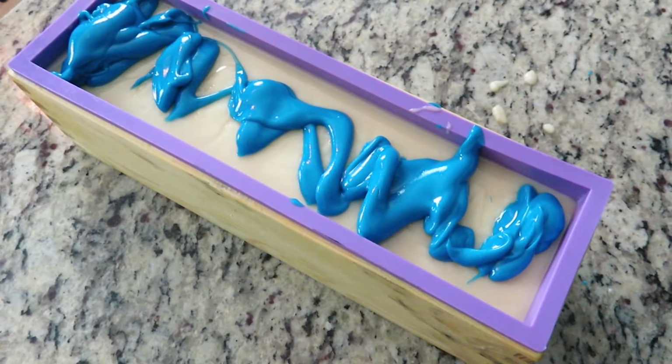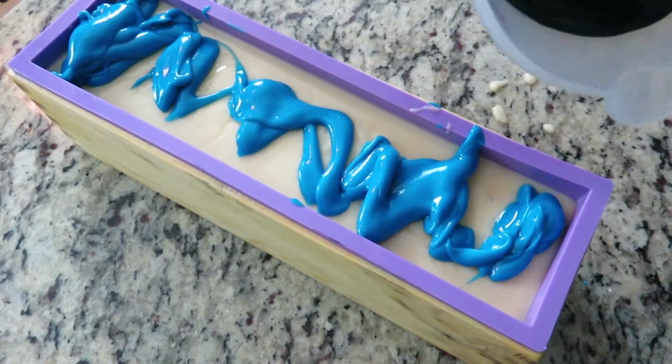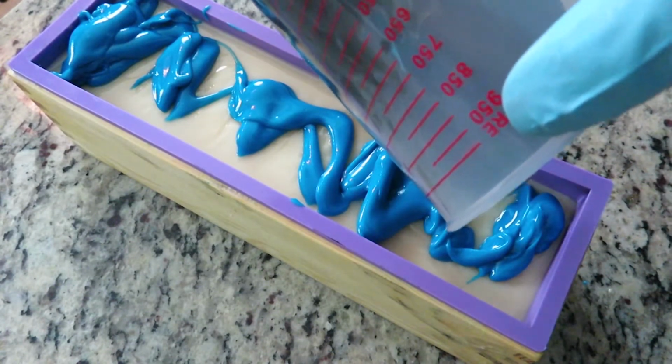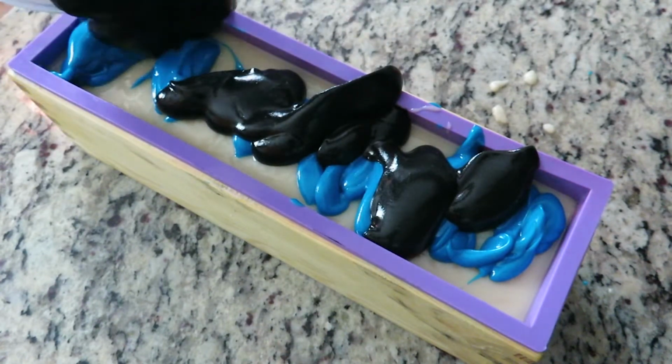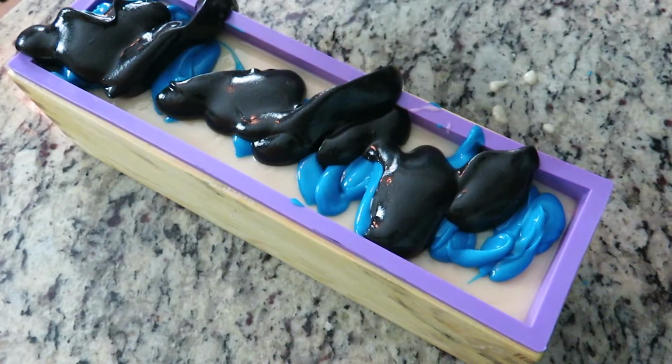So we'll go with some black now. The black is a lot more fluid. So we'll just go over it and then we'll swirl it. So mine's just thickening up, so I'm gonna go ahead and pour into my containers. Oh shit, I think I'm too fast. Oh wow.